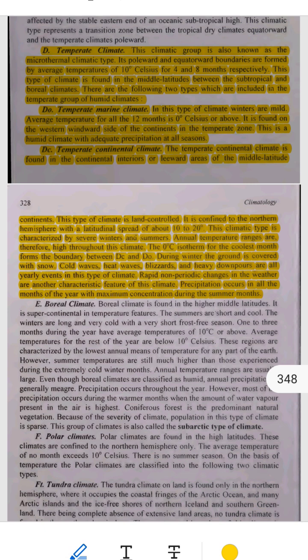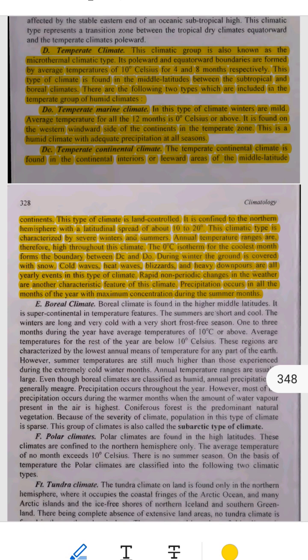What's special about temperate climate? Temperature range. Temperatures are generally above 10 degrees Celsius for 4 to 8 months of the year. Summers are warm and winters can be mild or very cold depending on the specific type. Because of the large range in temperature, both hot summers and cold winters can be found in this climate.